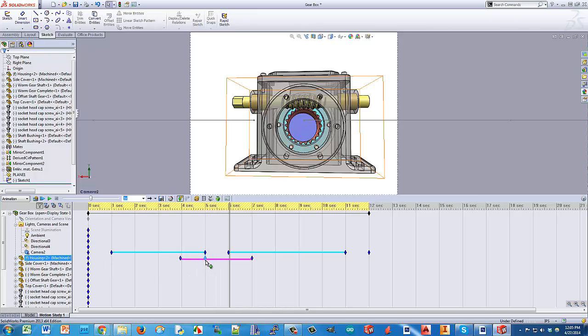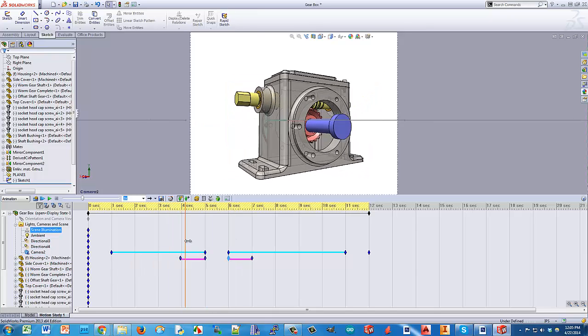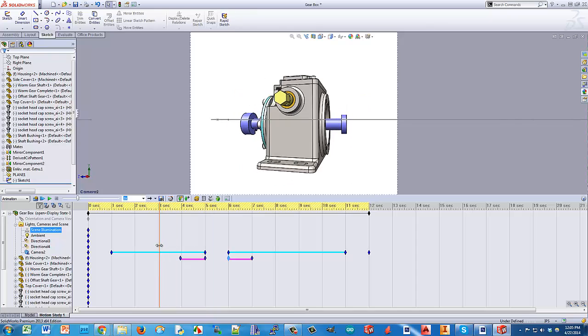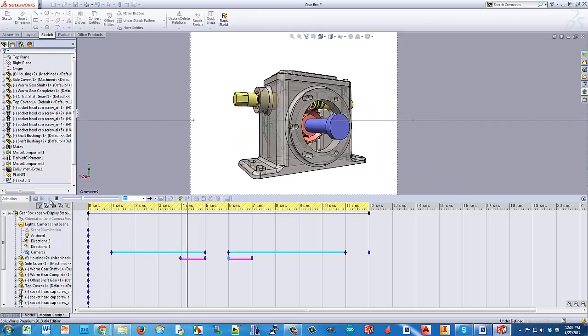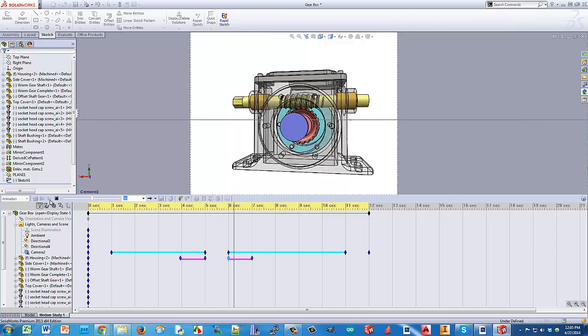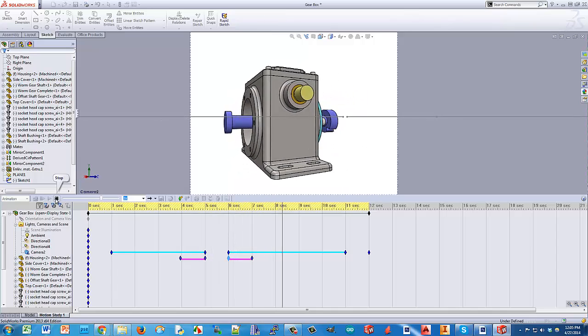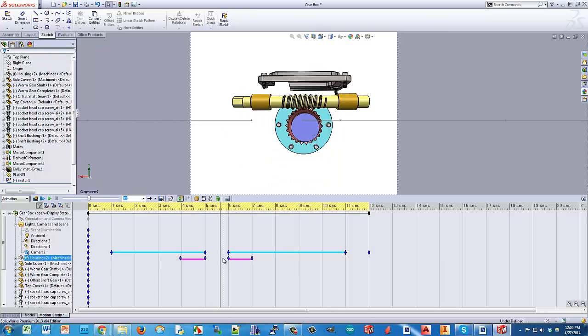So the way we do that is we click on our key and hold Control and drag it out. And now you can see we have this pause effect here where it's going to be hidden. So if we push play, you can see it goes to here, it hides it, and then it goes back. So we can make the duration that it hides it a little bit shorter.